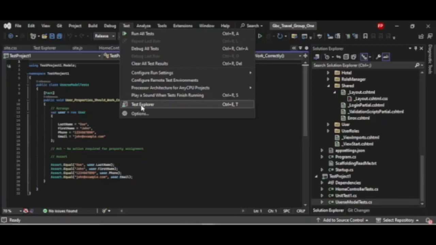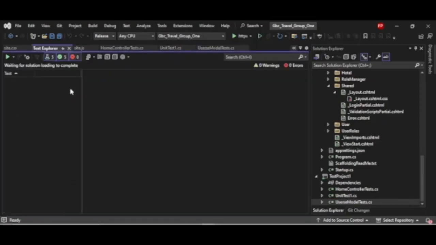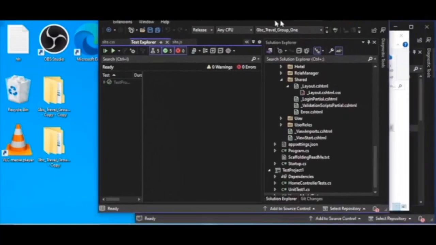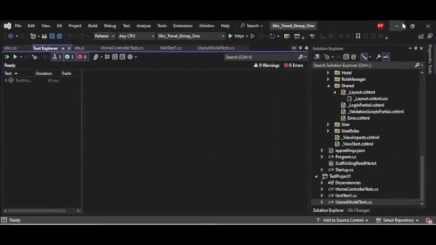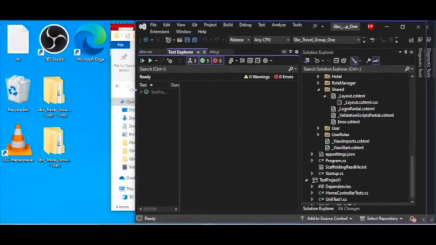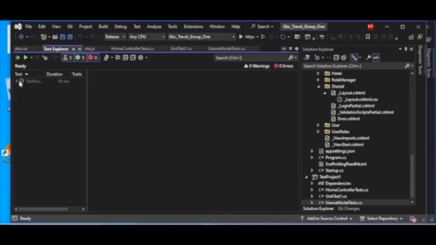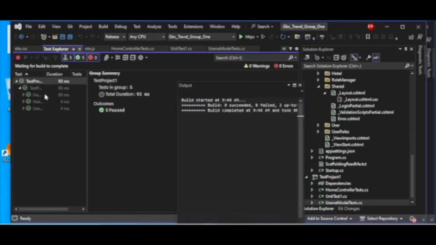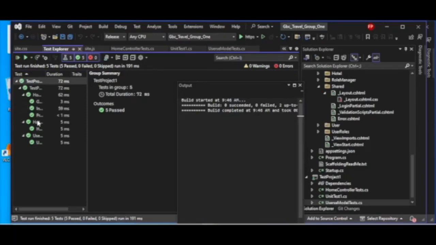I already tested them earlier, so they passed, but we can do it once again. You can see all the tests for the home controller, the service test, and the model test all passed. So that went well.